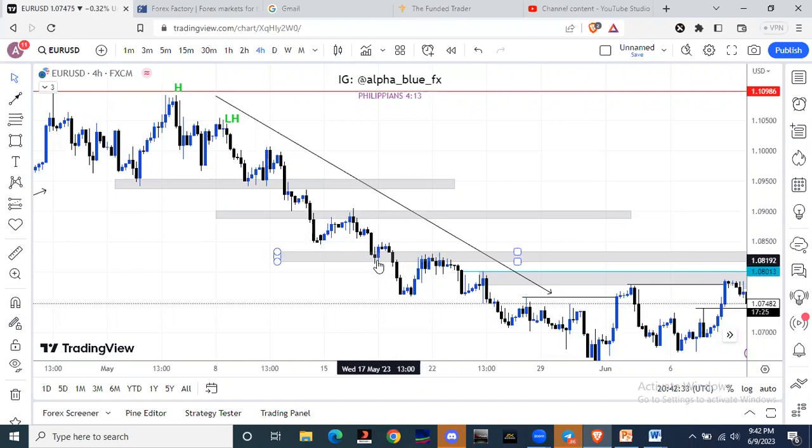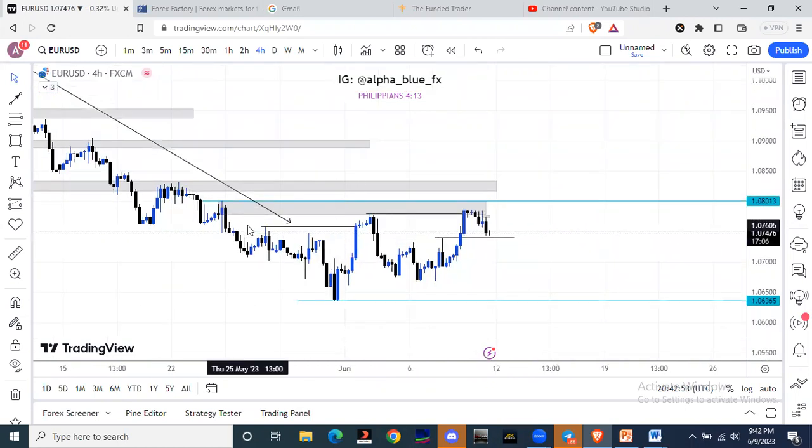Now look at this next level. See that the first time price touched this level, it actually respected it a bit. It reacted and went up, did small ranging before it finally broke it again. Now, why do you think price was ranging here? It's because it's currently in another level before it broke it to the downside.